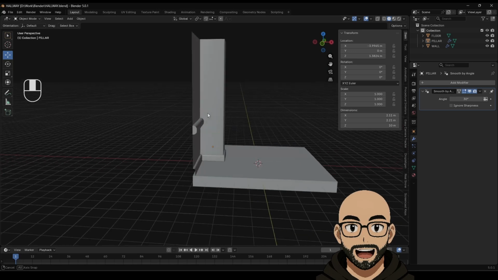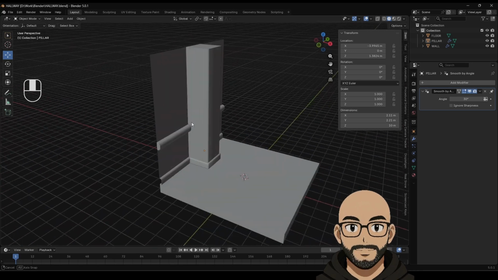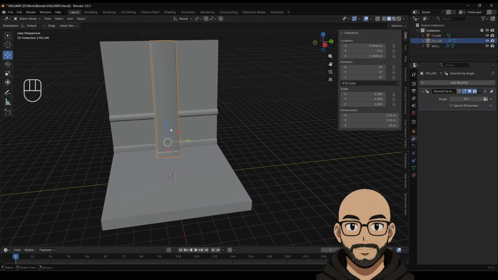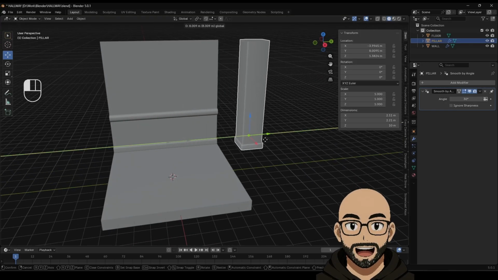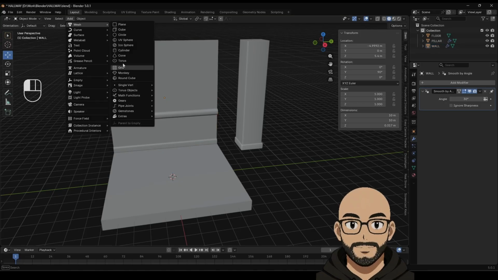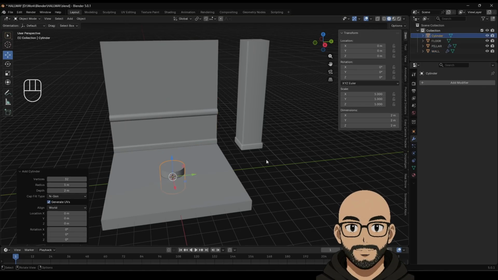Now in terms of what's next, I think that's okay. Let's texture this up, or should I make the other pieces? So I've got the pillar, it's the wall. I want to make a pipe as well. So let me rotate this.